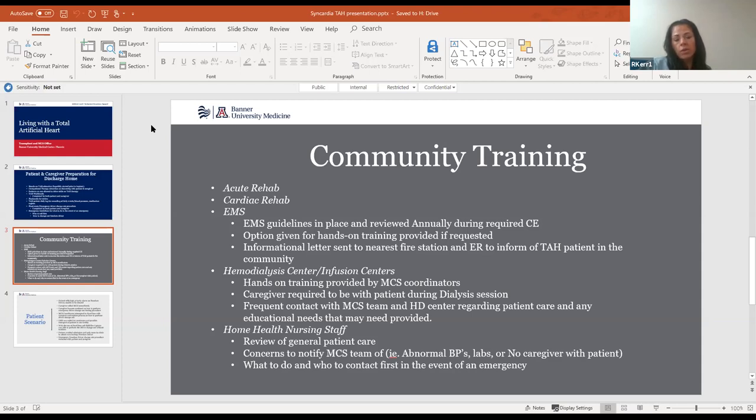And then we will usually go to the dialysis center for the first, and possibly the second, run when the patients are discharged to the dialysis center, so they feel comfortable and understand how the patient's body is going to respond to the dialysis. It's just to be hands-on. And they also have our contact numbers if they have questions during the dialysis.